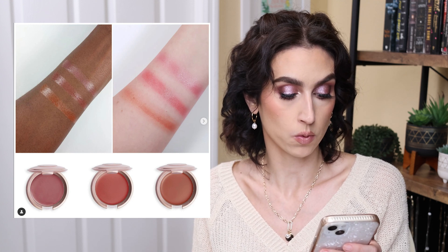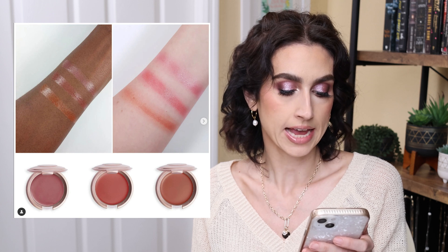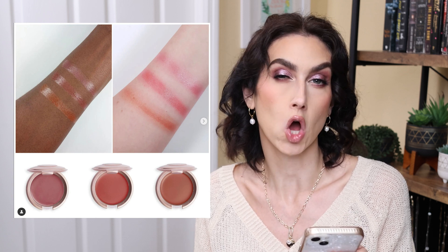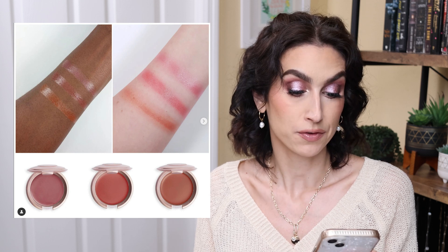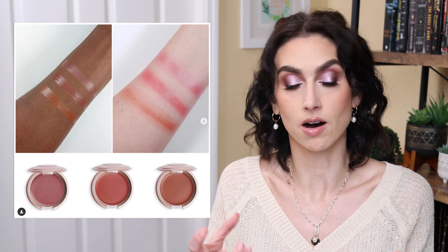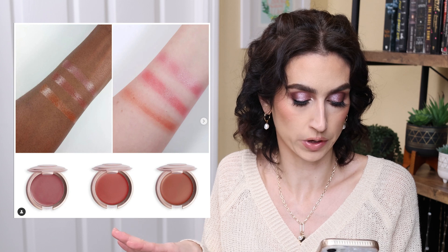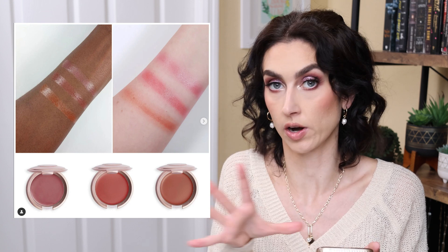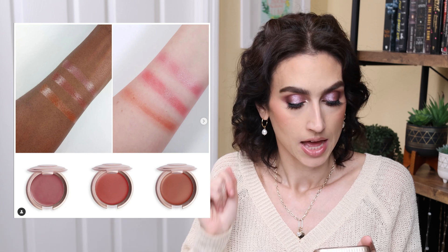Makeup Revolution is coming out with the Balm Blush Lip Cheek and Base Enhancer — the no makeup makeup look for the perfect glow. Enhance your complexion with a subtle blushing glow and a moisturizing formula. It looks like a slightly pigmented glossy balm thing — not really my deal. It is available now for $9.96 and it comes in three shades. I wish they weren't so glossy and balmy. If they were true cream blushes, I would love the shade all the way to the right — burnt orange charisma — that looks really beautiful. But it's a little too glossy for me. I have pretty oily skin, especially now it's getting warmer. Here in Florida, we go from winter to summer. So this is going to be a no from me.